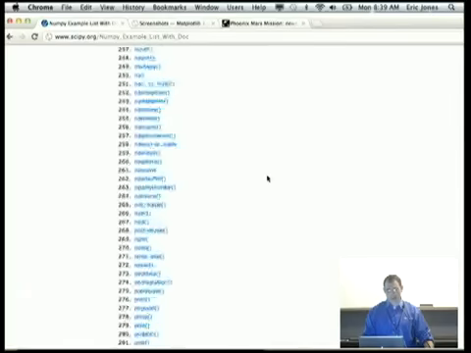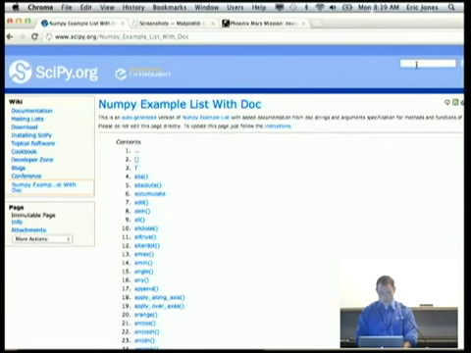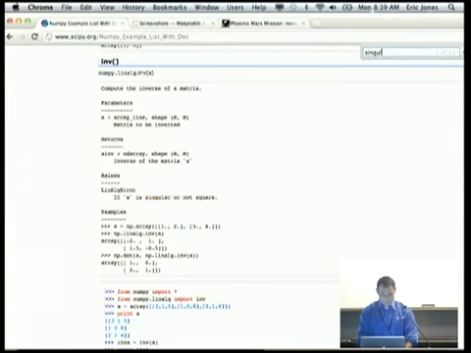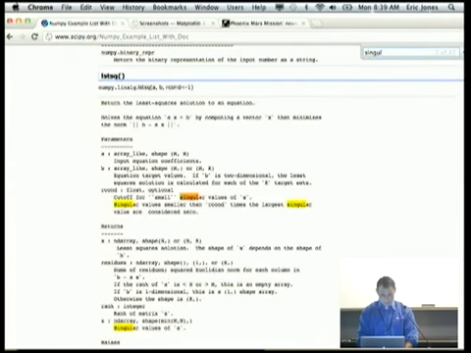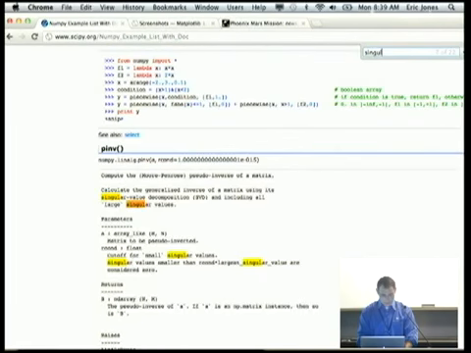What I like about it is it's all on a single page, so it takes a bit of time to load. But if you are looking for singular value decomposition, you can just search for singular, and somewhere down here we're going to get to a singular value decomposition, hopefully.